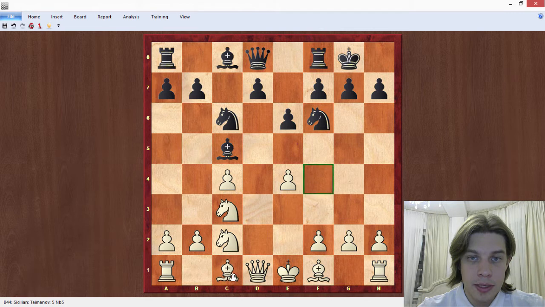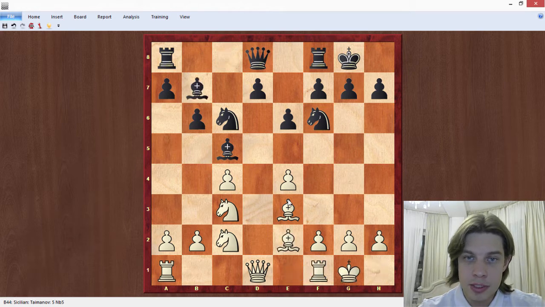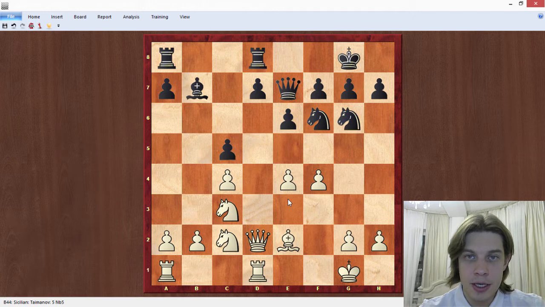But Magnus Carlsen played bishop e3, he considered this move to be safer. b6, with the idea to support the bishop and at the same time to develop the other bishop to b7. Bishop e2, bishop b7, castle, queen e7, queen d2, rook fd8, rook fd1, so they just play typical moves. Knight e5 is a typical idea, f4, knight g6, that's a typical maneuver when the knight goes from c6 to e5 and g6 in the Paulsen or Kan variation.